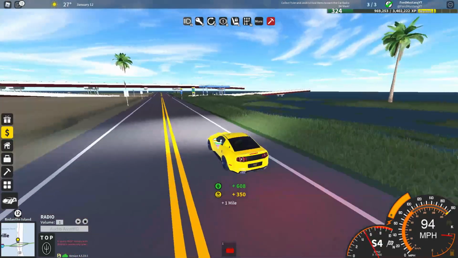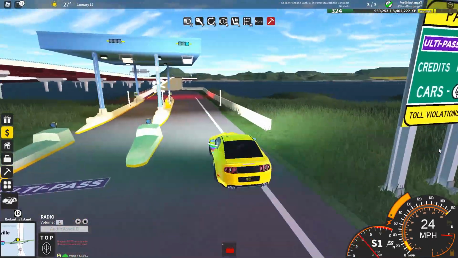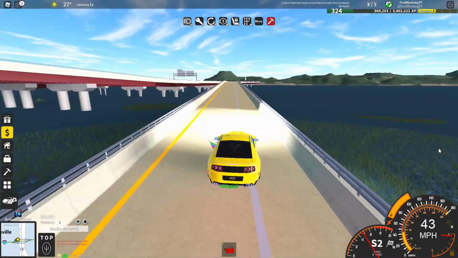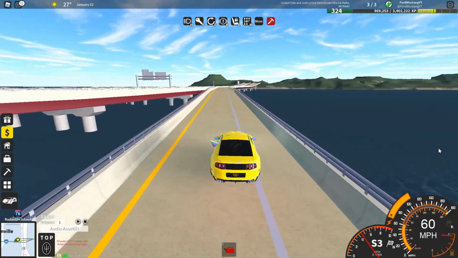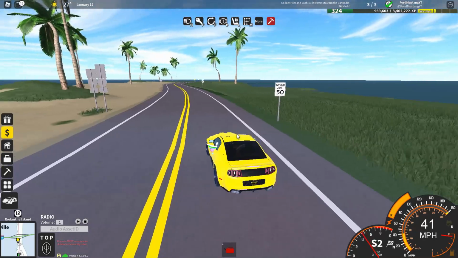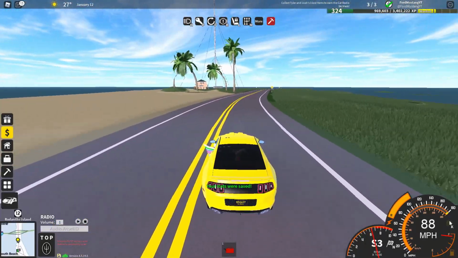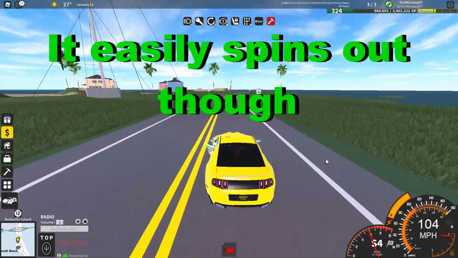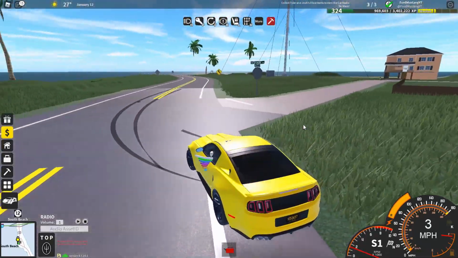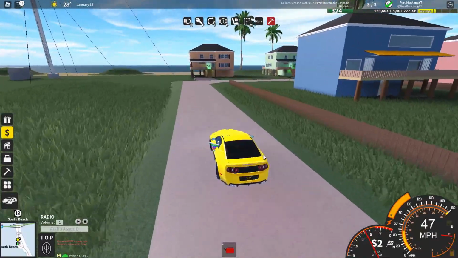And of course, we cannot forget the drifting, as this thing earns you 350 XP per mile. So let's go ahead and do a little drift. So this thing is not the best at drifting, but it could still do the job. Kinda just have to do some practice with it. It takes a while to respond with drifting, if you know what I mean.